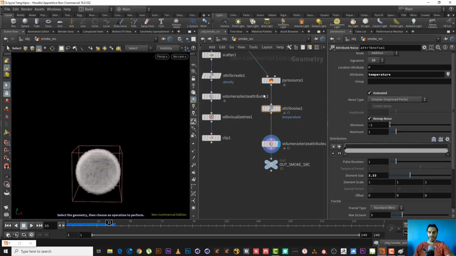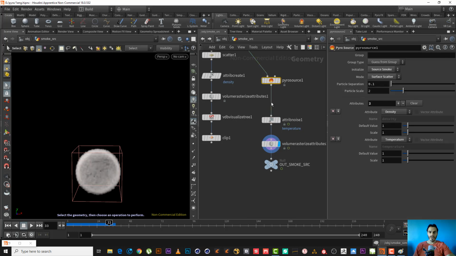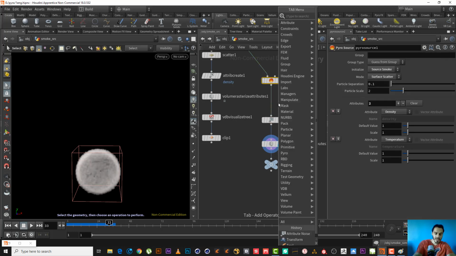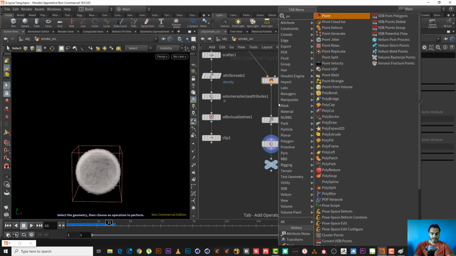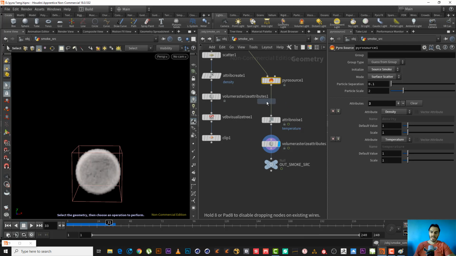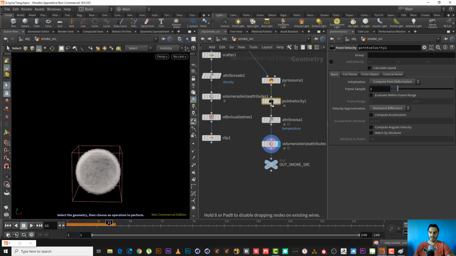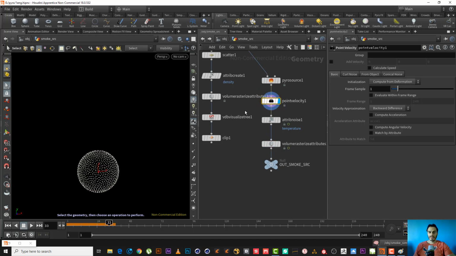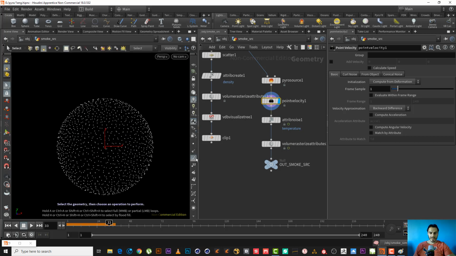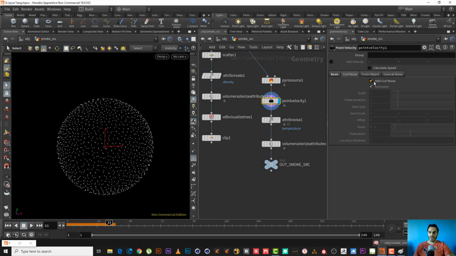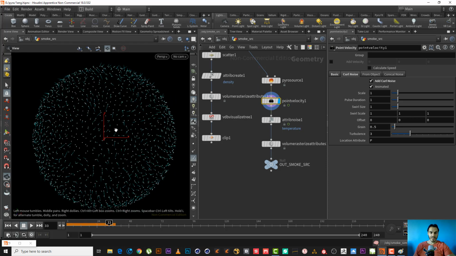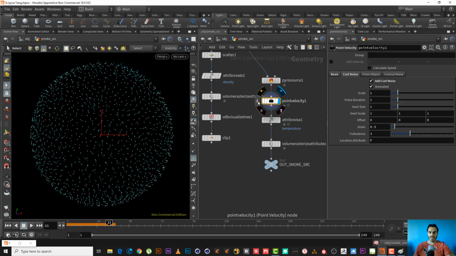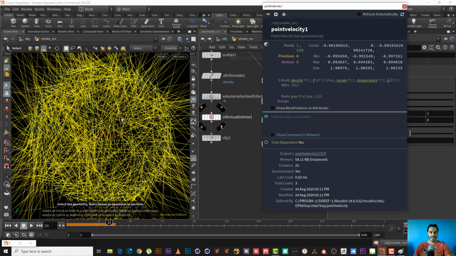The easiest way to make a velocity, of course, in the points as an attribute, just make a point velocity. Maybe you can put it here or you can put it here, but not after the volume, of course. Must be here. Maybe here is good. And if you want to see its effects, check the velocity. Until now we don't have any velocity. Just choose keep incoming and choose add curve. Immediately we now see the velocity. If you want to see it better, you can just check the V. As you can see here, now we can.